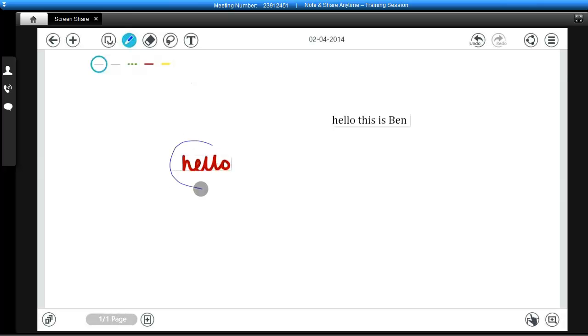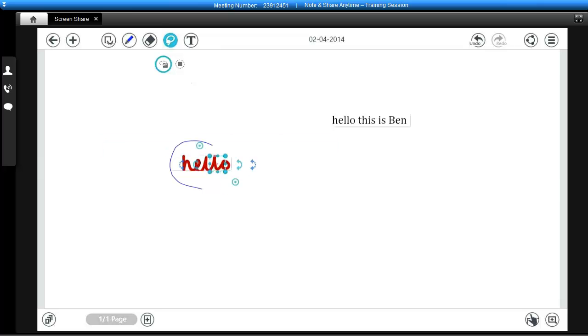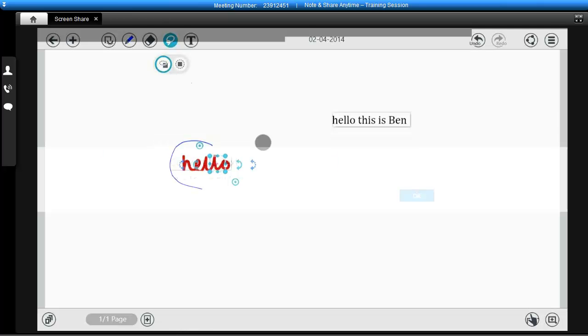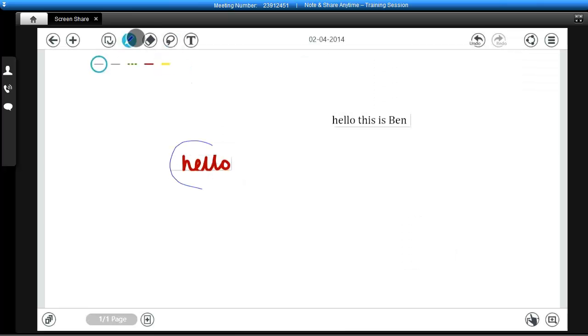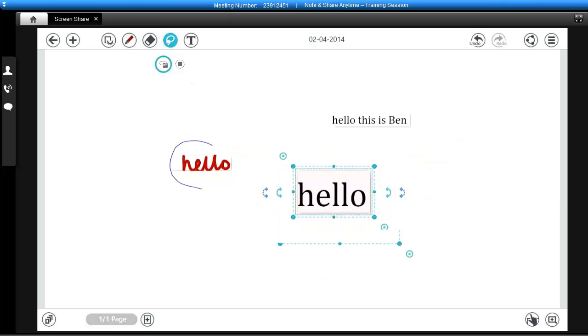We also can pick any item that we've written in, and we can say we want to convert it to text. So there's our word hello. Pick it. And it will automatically convert to hello.